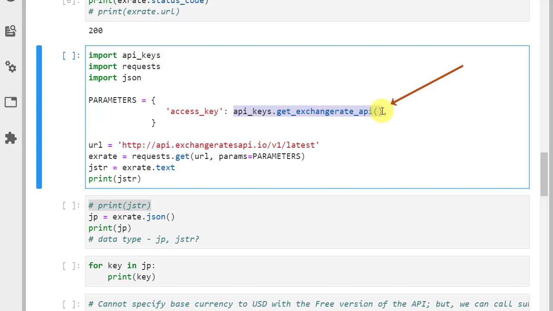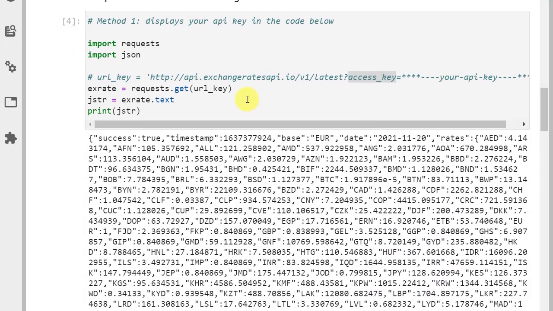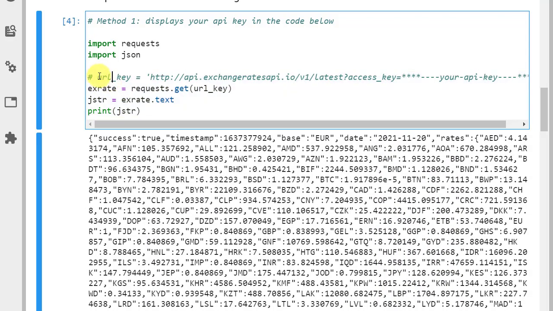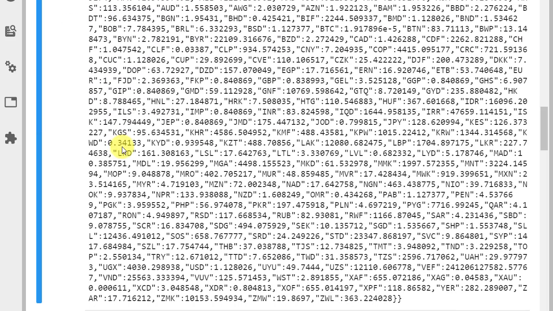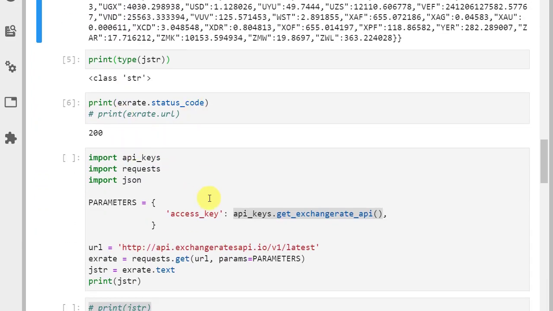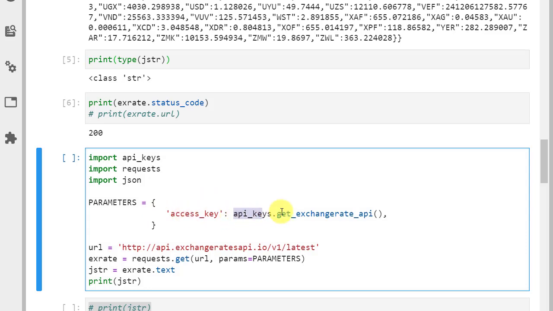in quotes. Okay, if you want to follow this method, of course, you're free to use this method. It's still going to work. So you either do this, right? Obviously, without this comment, and then directly input that URL here. Okay, or you can use this method, which is I put this API key, right?